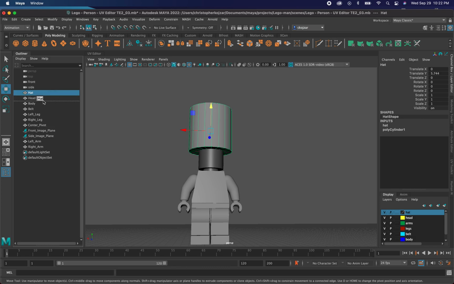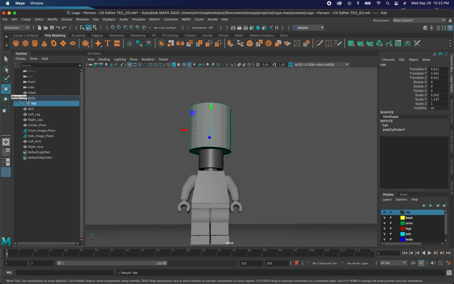If I put it in the single line, it'll go in between the head and the body. If I move it in as a double line, it'll be grouped as a child of the body. So now it's within the body, it's a child of the body. The body is the parent of the hat, as it would be called.